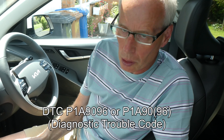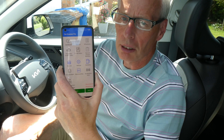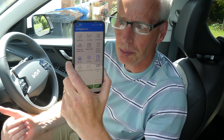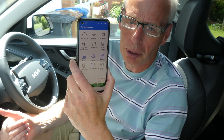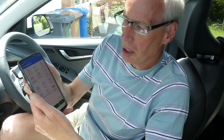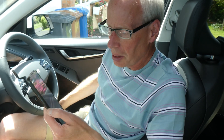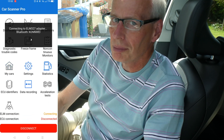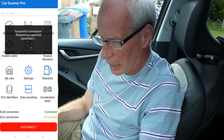It might look slightly different where it may have brackets around the 96. I've done previous videos on how to use Car Scanner, how to plug your OBD in, and what OBD adapter to use. I'm going to use this to see if the stored DTC code for the ICCU pending failure is appearing in my car, so you can identify for yourself whether you're likely to need a new ICCU. If you open up Car Scanner and you've got the adapter plugged into the port on the side of the steering wheel and it's switched on, you connect to your OBD adapter and it's connected.